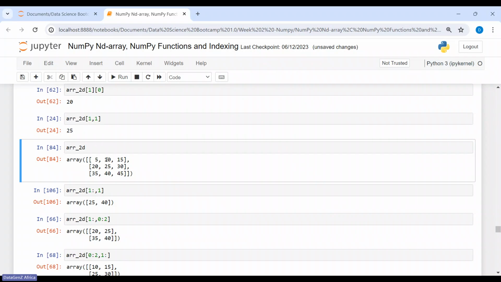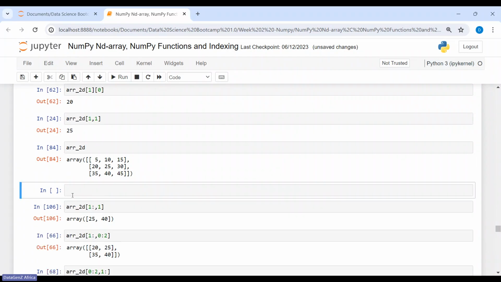The first thing to take note of is what rows these are in. So you're going to say ARR underscore 2D, square brackets. You want to index out 20, 30, 40, 35. This is in row 1 and row 2. And how do you select row 1 and row 2? You're going to say 1 to the end. That's how you select row 1 and row 2. So we are done with the row. But then what column do they belong to? This 25, 30, 40, 45 belong to column 1 and 2 as well. This is 0, this is 1, and this is 2. So you can say 1 to the end as well.